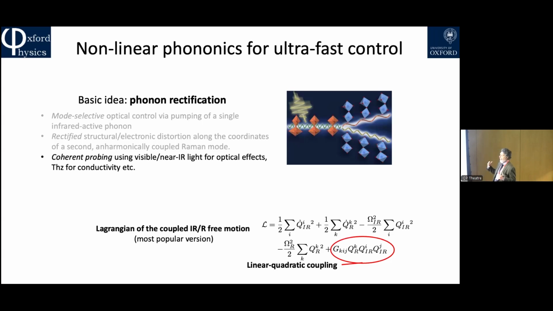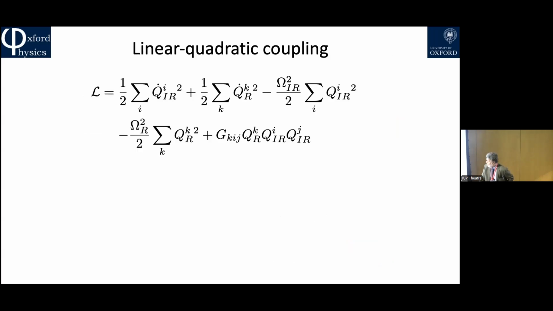When you have a distortion in your material, or you have magnetism in your material, something that has been turned on transiently, you can probe it typically in an all-optical fashion, but you can probe with X-rays, and you can probe many other things in the ultrafast regime. Now, as I'll show, I'll go to the next slide.